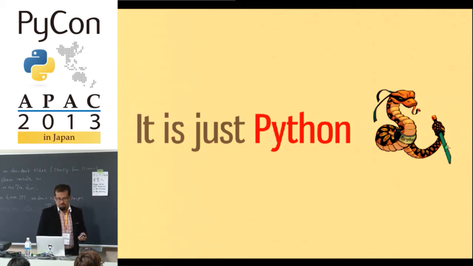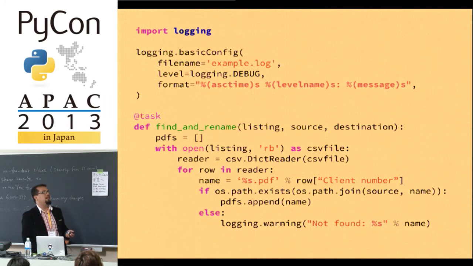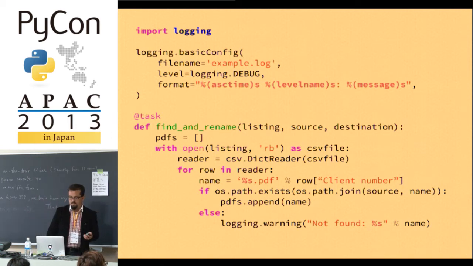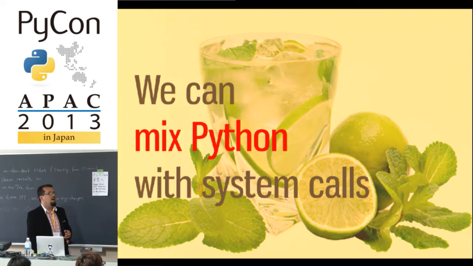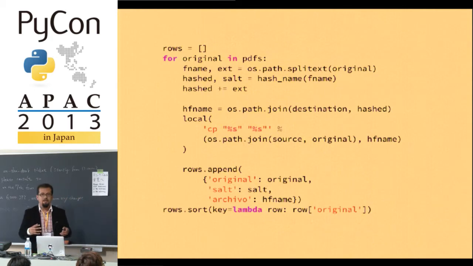Secondly, it is just Python, so we can leverage existing Python batteries like logging, which Python provides really nifty facilities for, and it's easy to just mix them into our script. Or CSV, the Python CSV module is very easy to use, and you can leverage it readily in your administration scripts. And it lets us mix Python with system calls. So it is very easy to be writing your regular data processing script and just in the middle of it doing system calls.